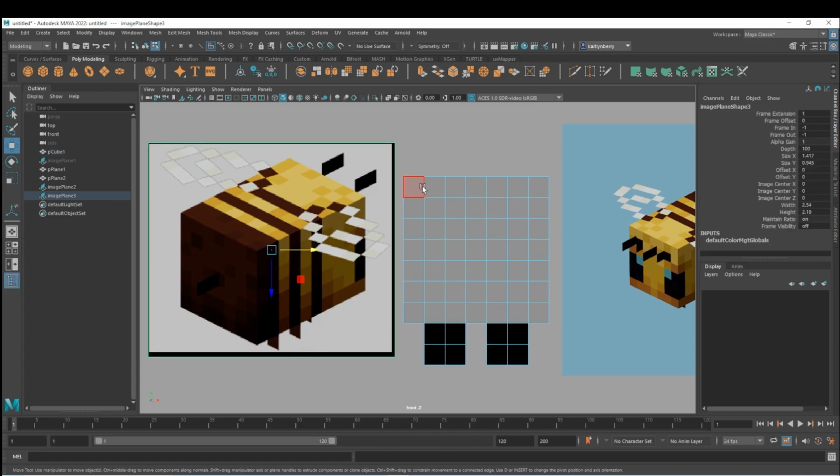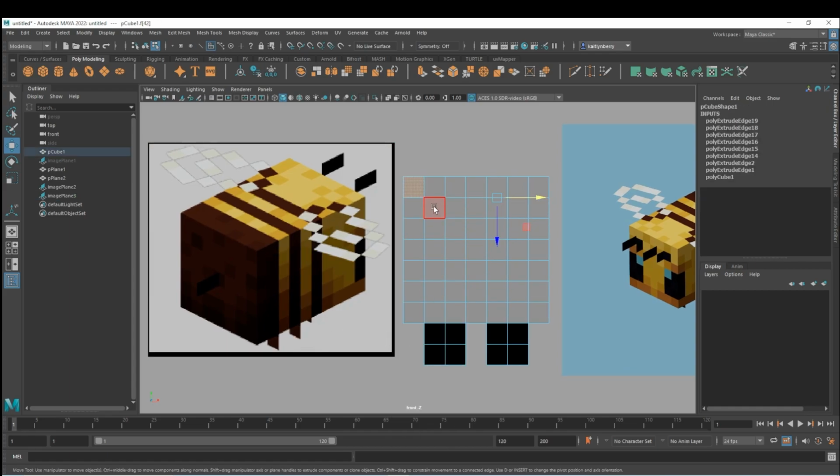So now what you're going to be doing is you're going to be basically selecting the faces and you're going to change those faces to be the color that is displayed on the reference. So I'm going to do this like medium brown first. So I'm basically just selecting all the pixels or all of the faces that are this medium brown color.